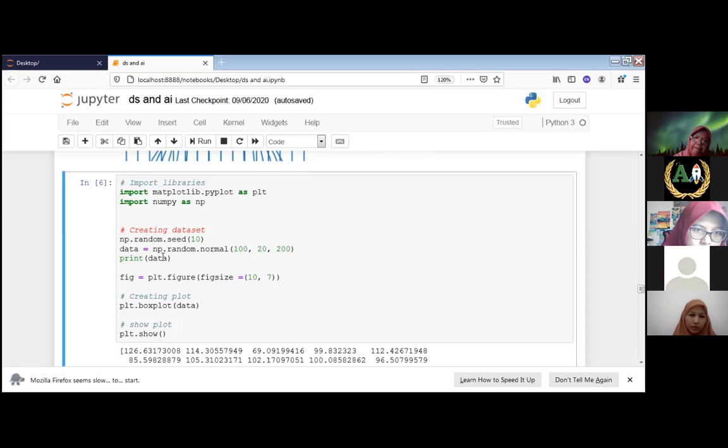What is a seed? Do you have any idea? What is seed value in case of random values? I am not asking in Indonesian; I am asking in terms of computer science.